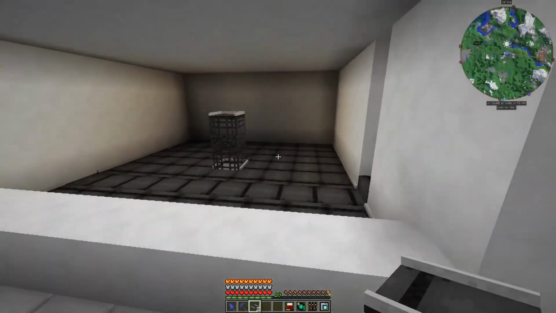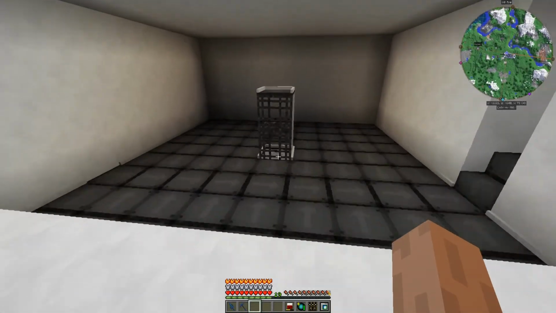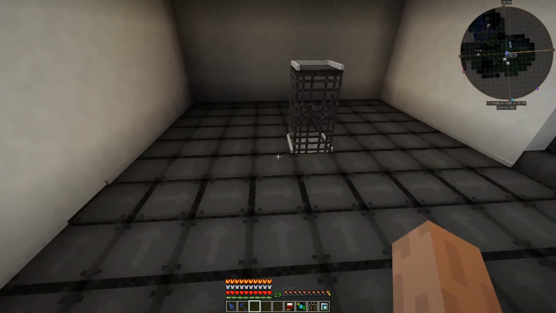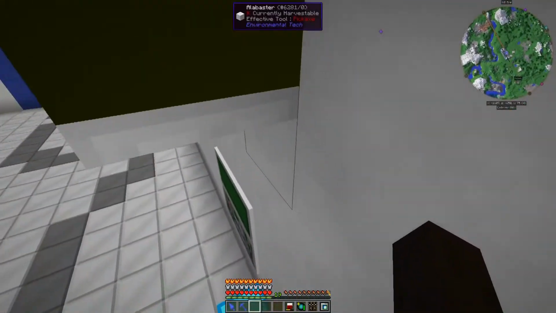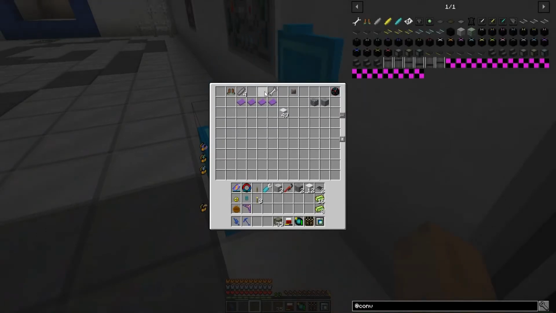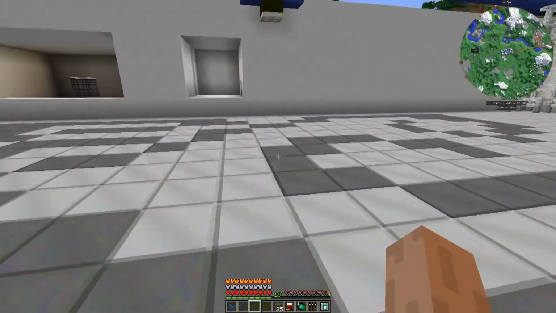And last conveyor. Alright, great. Now we're ready to move on. Okay, so let's go ahead and set up some of the glass. The glass that I'm using to keep it dark inside there is the obscured glass from Dark Utilities.